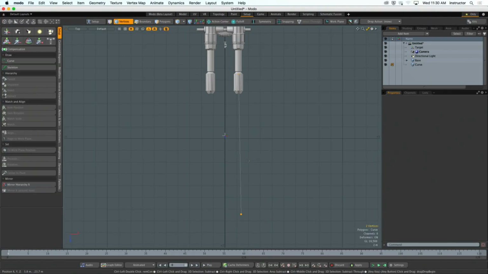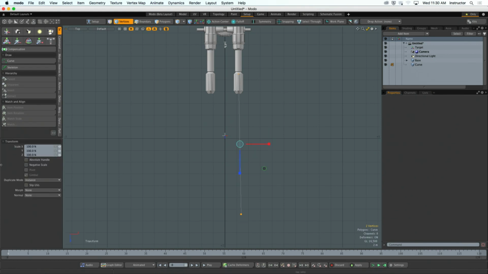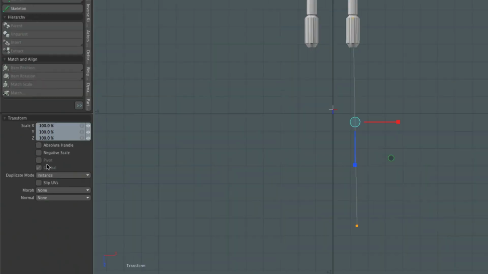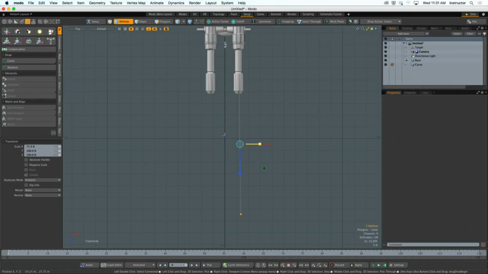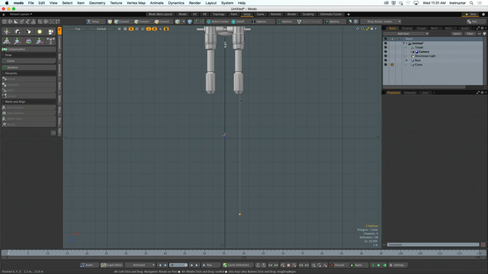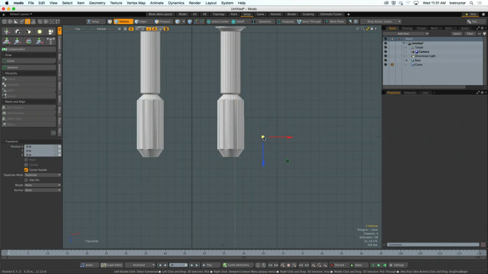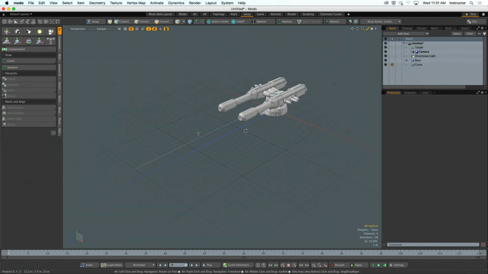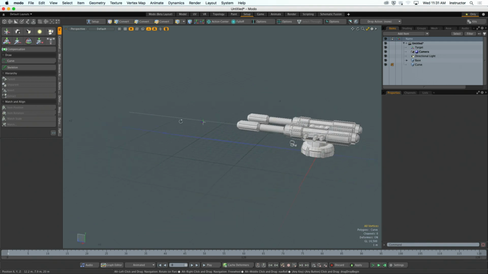Here's the easy way of doing it. Just fire off the scale tool. If you have negative scale deactivated, as I have over here, we can just scale those 2 points to a value of 0%. For me, it's along the x-axis, but now they're just in a perfect straight line. And I can place them wherever I want. I'm just going to eyeball it. Right around there is just perfect. So now my path is kind of in the middle of that barrel.